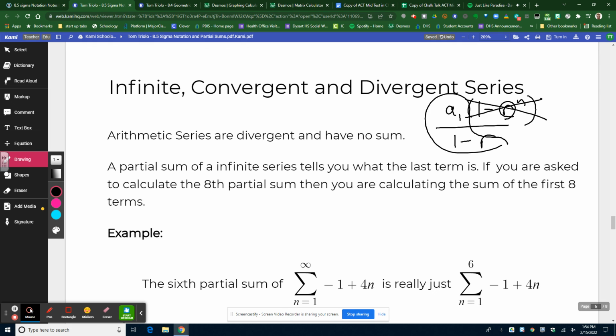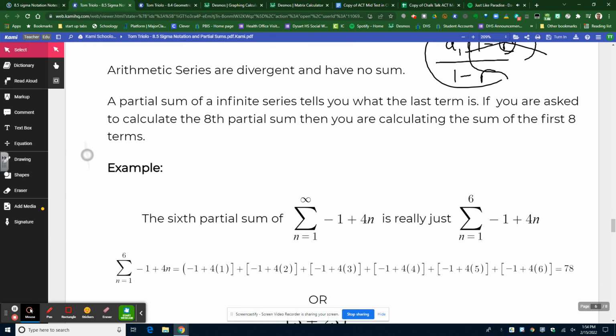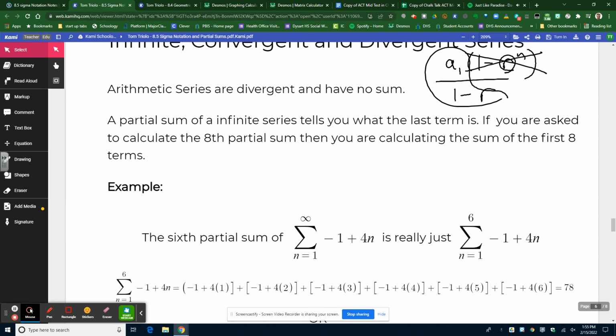And that's why we have the new formula. But the new formula only works when r is between -1 and 1, but doesn't include 0 because 0 wouldn't be a ratio. Okay. All right. So every sum that we've been looking at is really a partial sum of an infinite series.